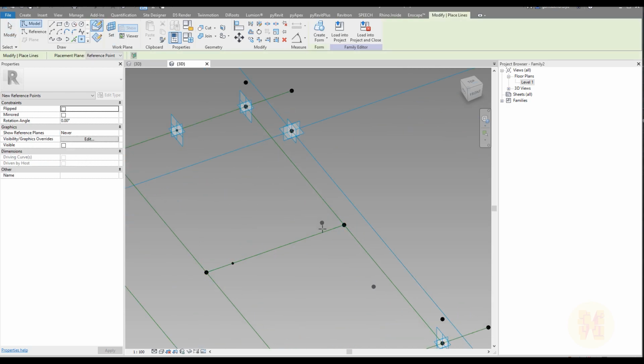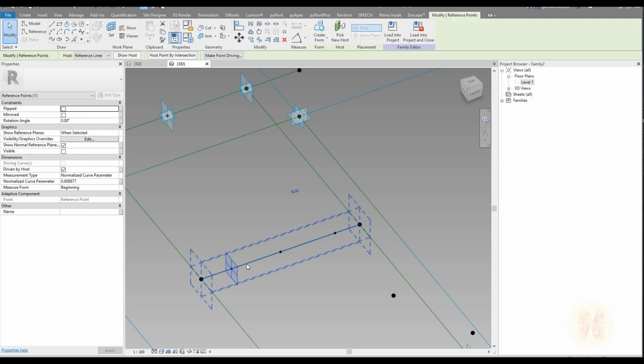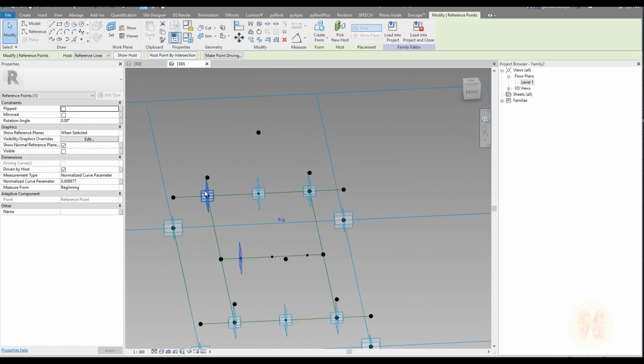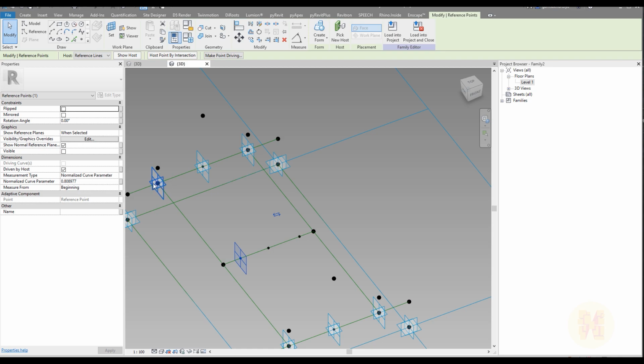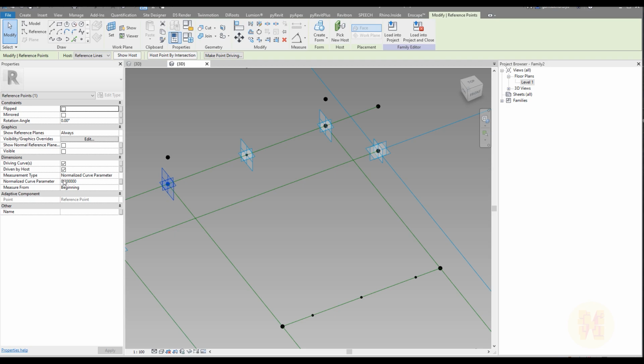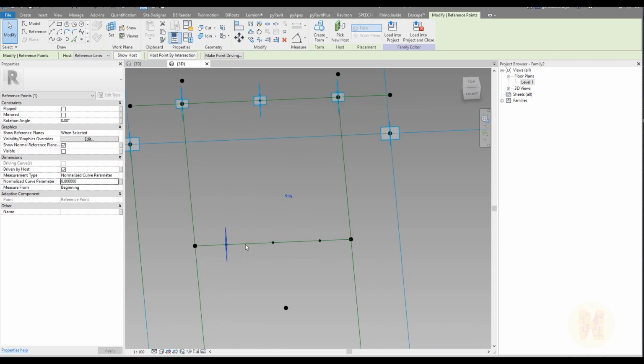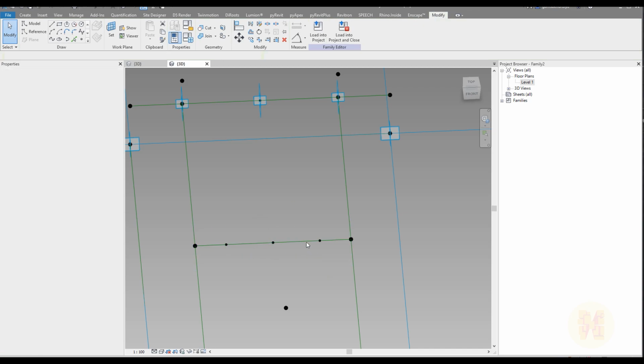We need one on this corner, and on the middle. As you understand, on the middle it will always be the same direction. But this one will have the same parameter as that one. If I select this point, as you can see, we have here the parameter 0.2. So here it also will be 0.2. Let me do the 0.2. Here it will be 0.8. And as you can see, it's swapped. It's not the distance that changed, it's the side where it's located.